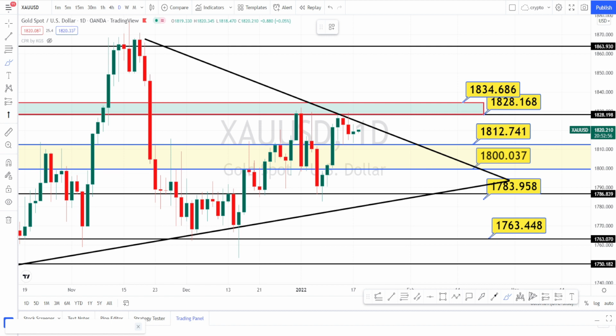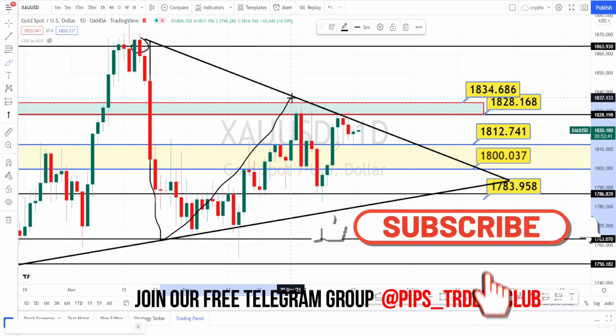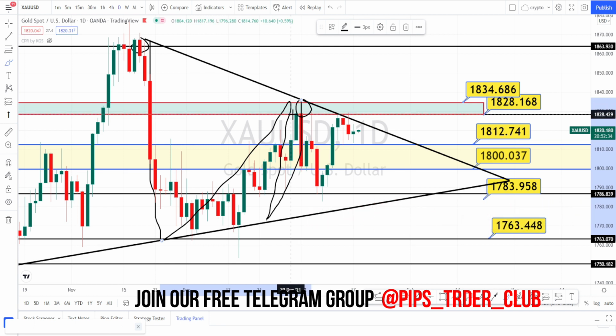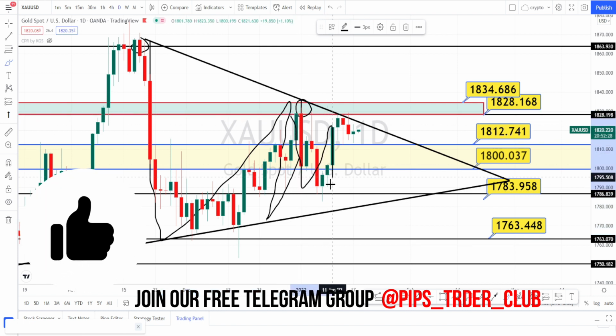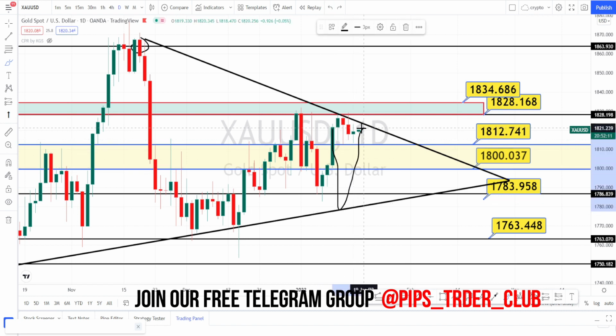I'm in daily time frame now. When we analyze the daily time frame price action, you can notice that the highest it has gone was around 1863. From there, the price action fell all the way down to the level of 1763 and it bounced back. But after bouncing back, it couldn't manage to break this resistance level between 1828 and 1834. The current price action is consolidating within this resistance and support level, which is trying to form a symmetric triangle pattern. If the price action continues to trade within this support and resistance level, soon we can expect a directional movement in this currency pair.